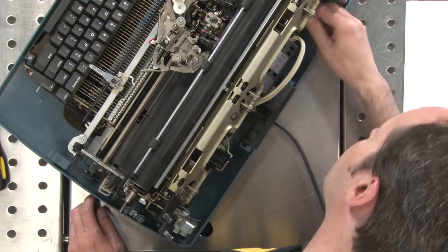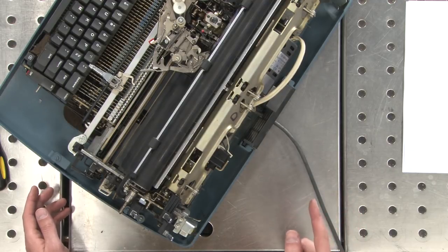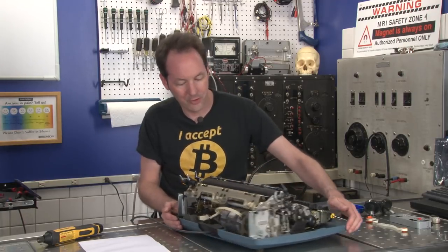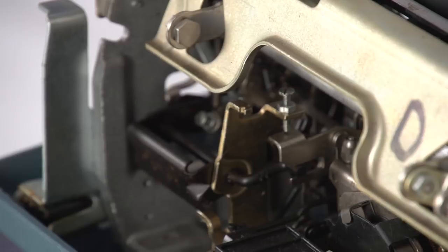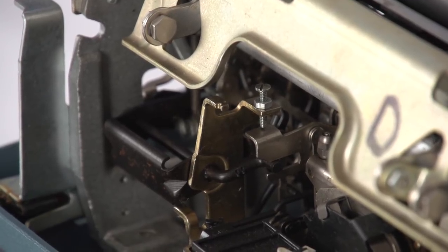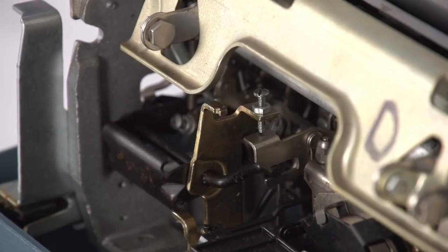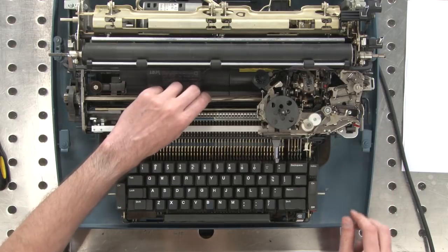Okay. Oh, oh, oh. I'm pretty sure the motor's not supposed to do that. Oh, this is cool. So, a lot of the keys are stuck down. Woo-hoo-hoo! I really have all the makings for a Kraftwerk album happening here.